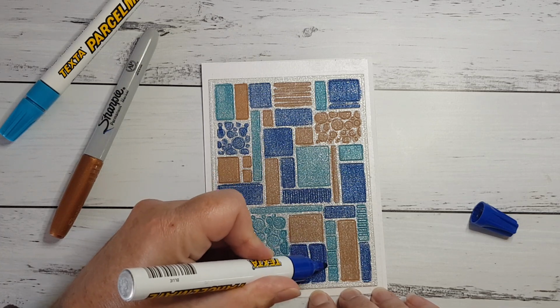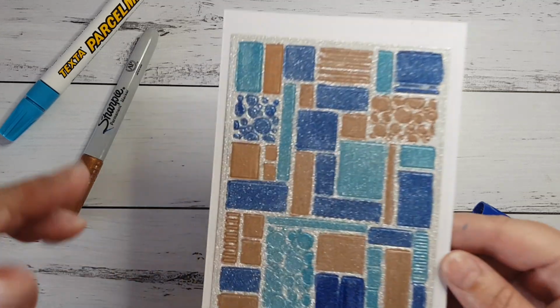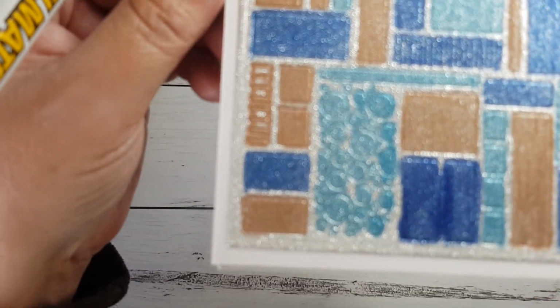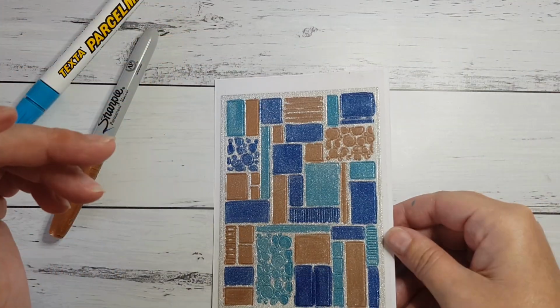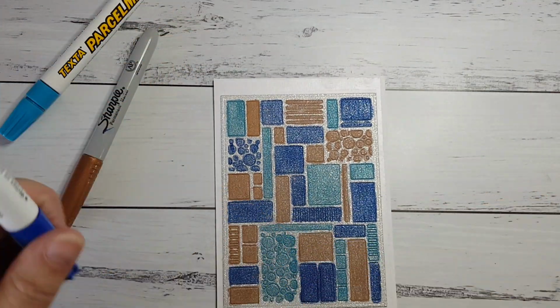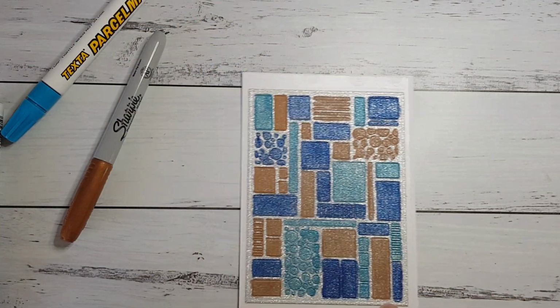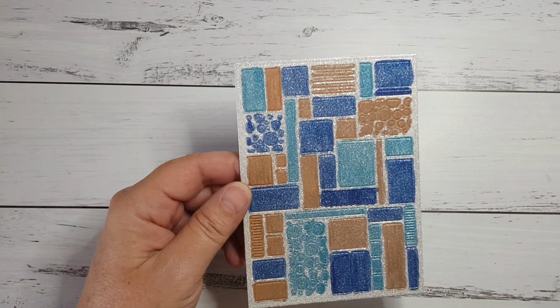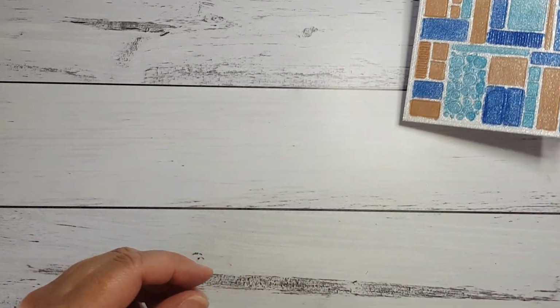As you can see, I haven't taken much care at all, and I've just always gone over the lines to make sure I've got complete coverage. Okay, so I'm now going to trim the edging off with my trimmer. Okay, so now we trim that down. We're going to set that aside.